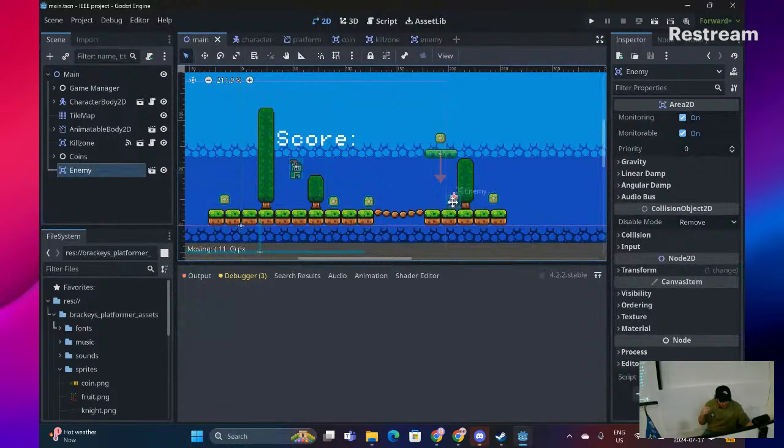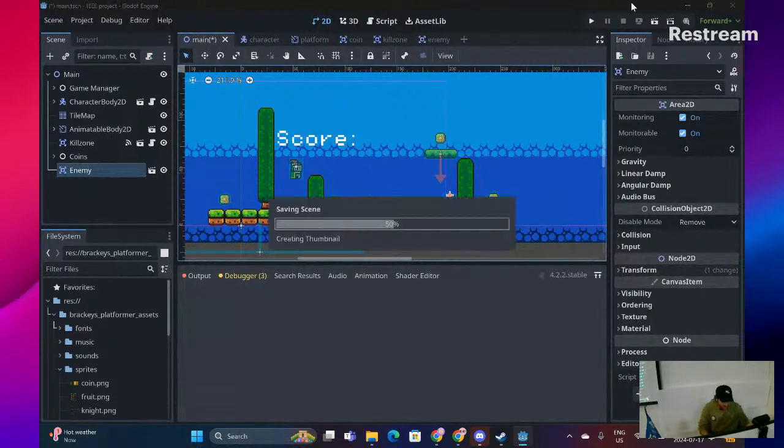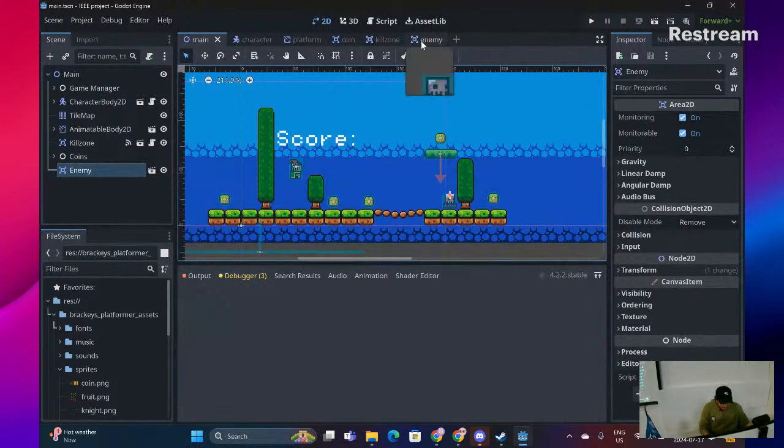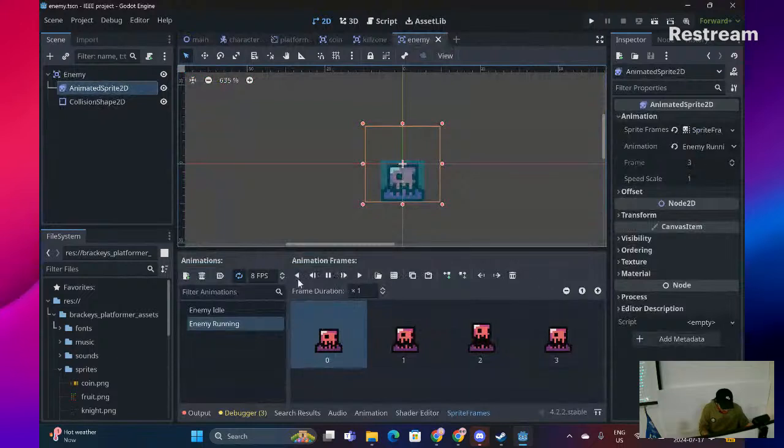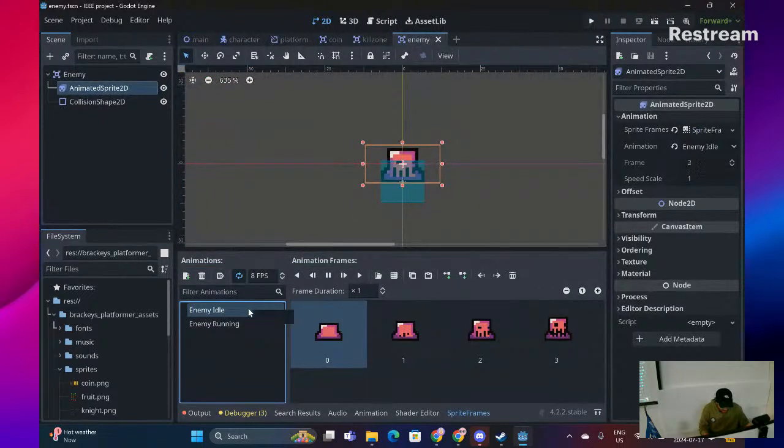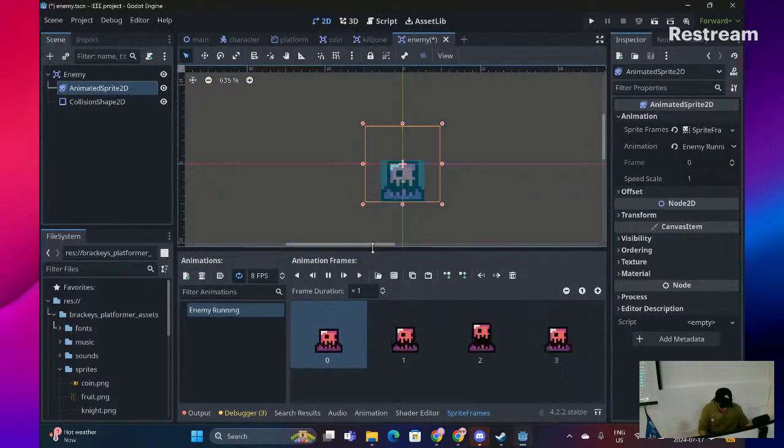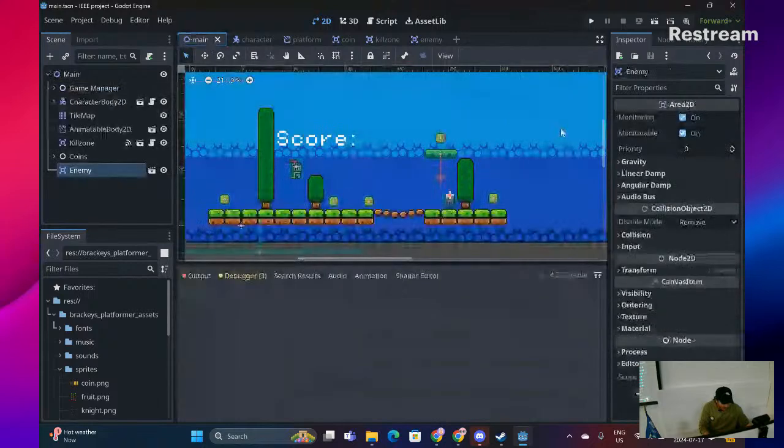All right. So right now he's just going to be sitting there, right? If we go back to the enemy, we'll probably delete this folder right here. This animation, because I don't like it. I like this animation. So we're gonna auto play this on load with this button right here. And then let's walk over to the little guy, see what he's up to.